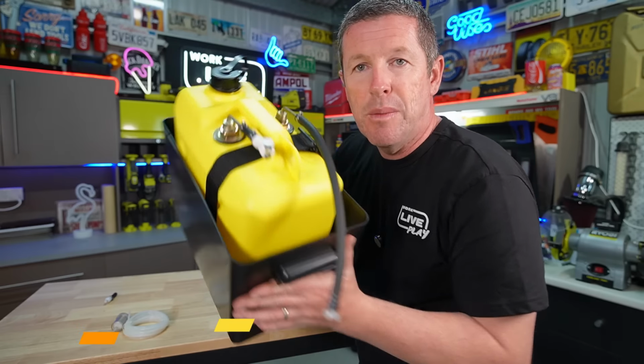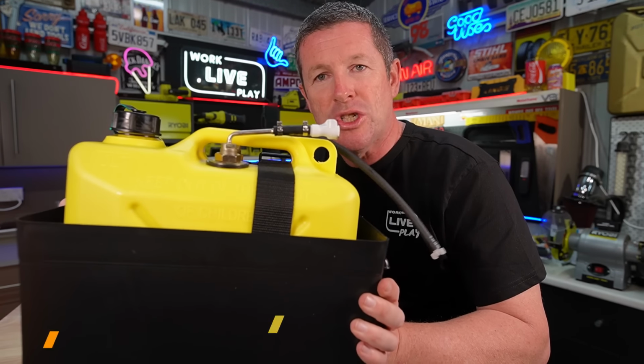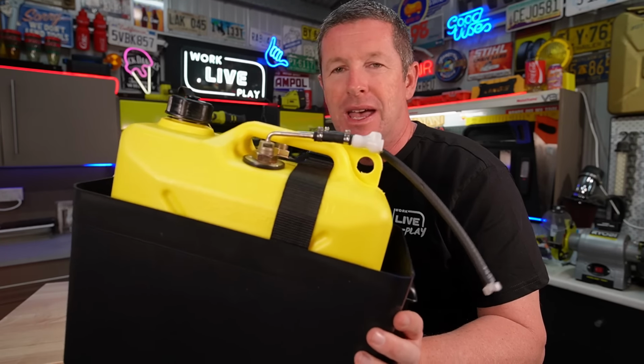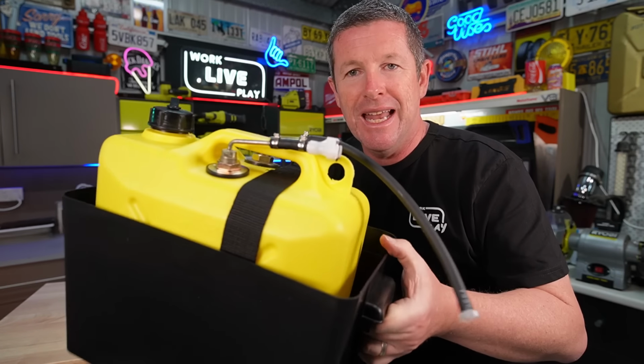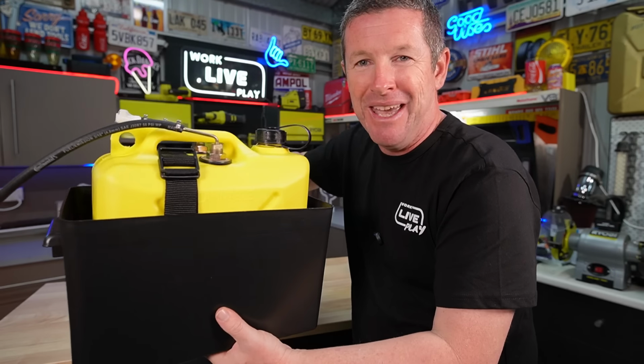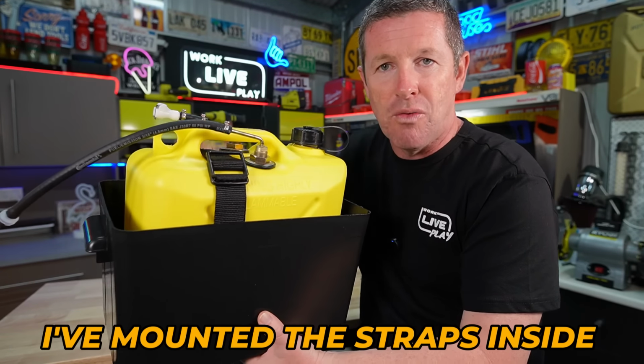So if I put the tank in and strap it down, you'll notice the strap sits off to the rear portion of the tank, which actually works pretty well. It means you're not interfering with all the plumbing that's coming out that we've just installed. It keeps it all nice and neat. Ours will be installed so you access it from this side. So you want to make sure the buckle is on the right side.